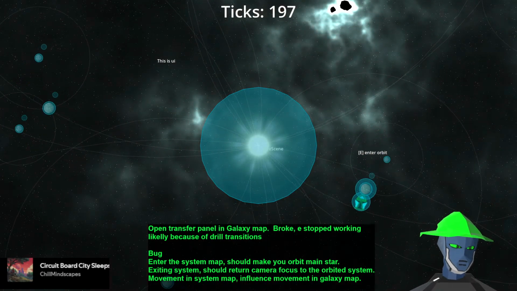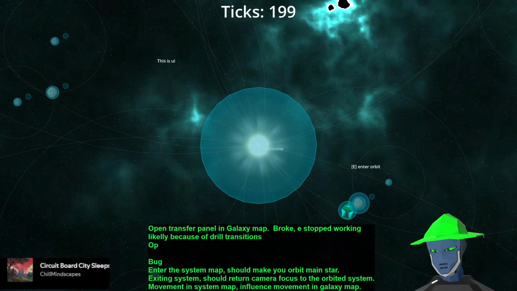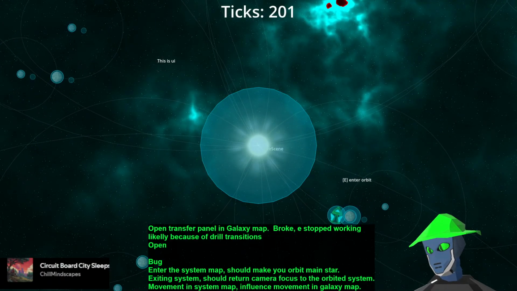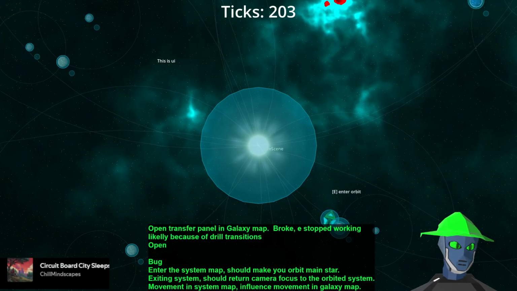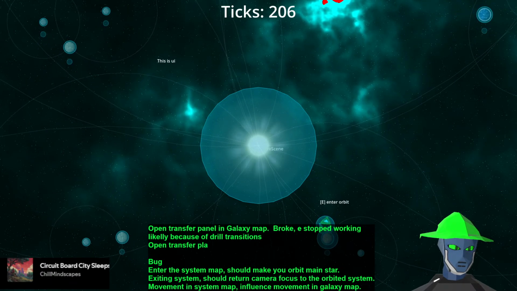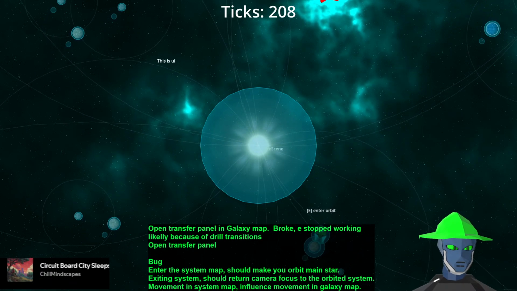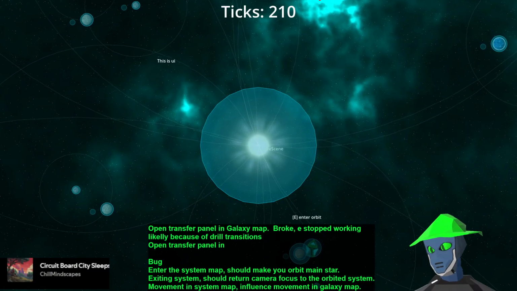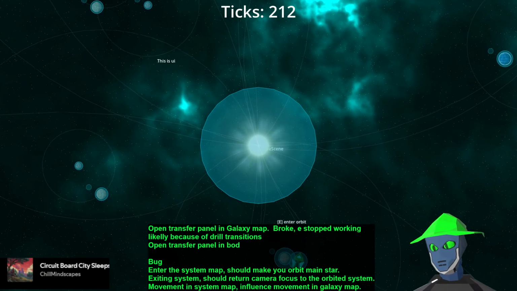And I guess another feature would be open transfer panel in body orbits.